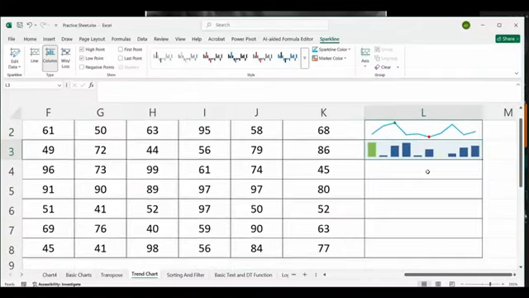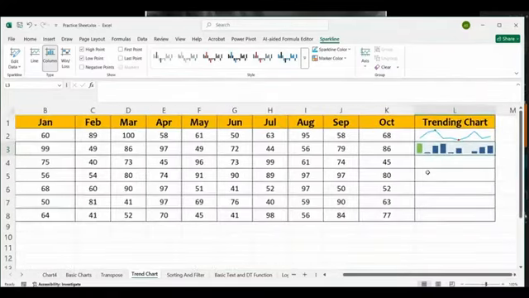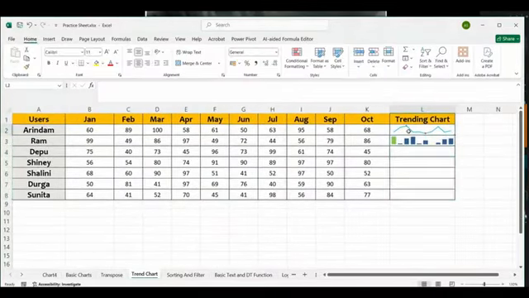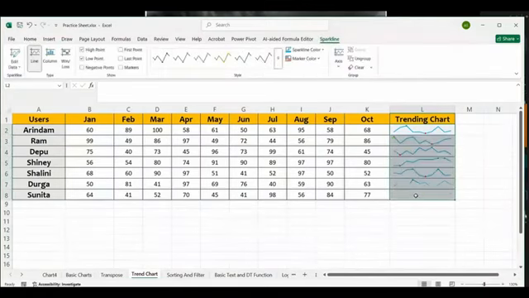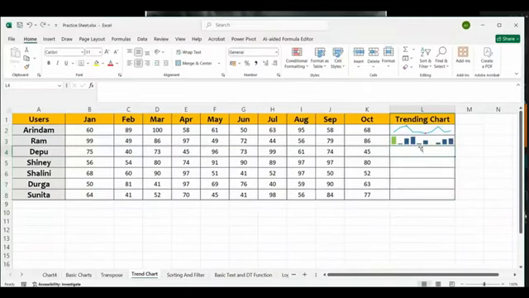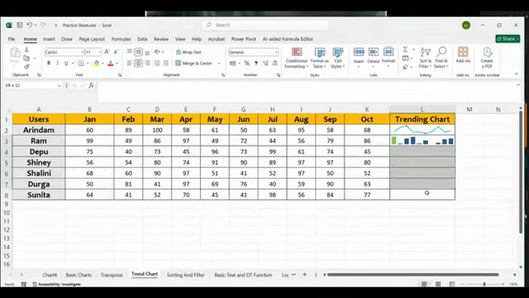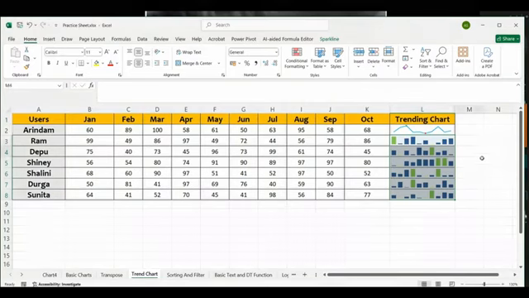So now all the charts I have to fill. For that what I'll do, I'll just select all the cells from here. You can select all the cells and do Ctrl D. So this line chart will be represented with all the cells, or if you want to see it with the bar chart, just press Ctrl Z so that you can go back, and select here this cell and down the cells, and press Ctrl D. From here you have to select and then press Ctrl D, so you can see all the charts as a bar chart, right? So that's how we can do.